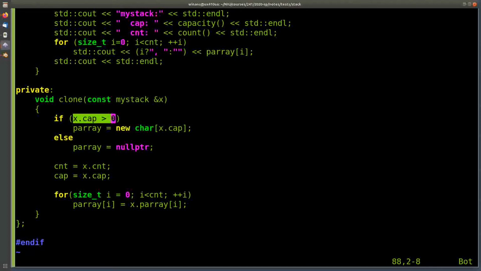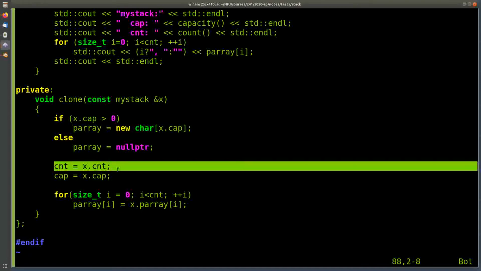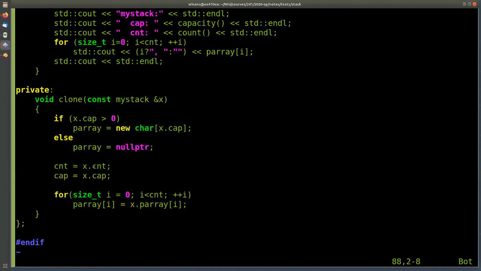So if the source capacity is greater than 0, I need to allocate space to hold that. Otherwise, the capacity will be 0, and therefore I just make a null array pointer, and I copy the count and capacity from the source to this one. And for each element in the source, I copy it into this instance of my stack.